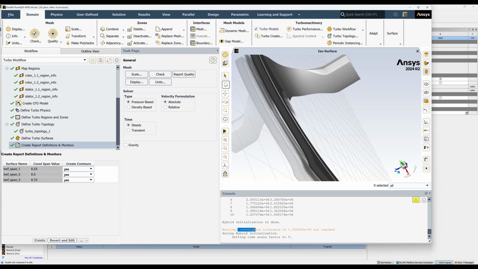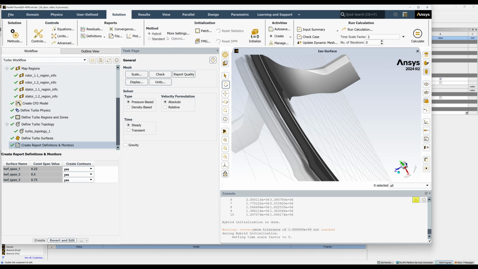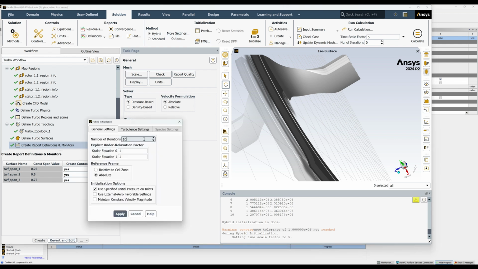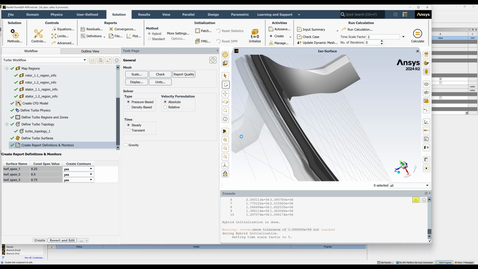It says the initialization is not very happy because the scalar is above the convergence tolerance. We can go into solutions for the initialization. We can let it iterate a little bit more times and reinitialize it. Now we are below the tolerance threshold. We're good.